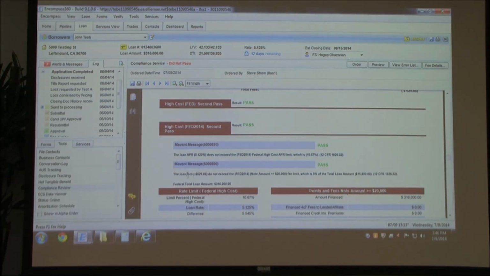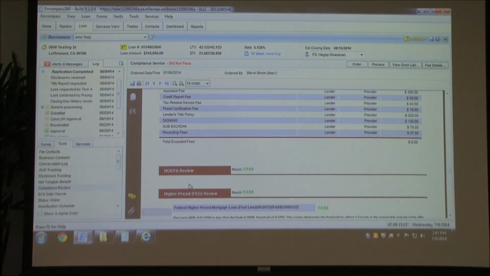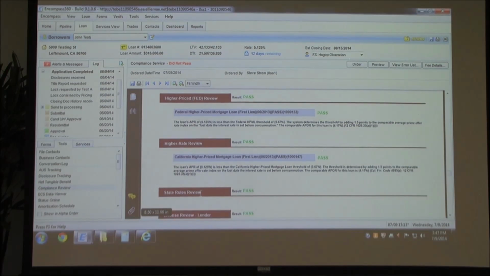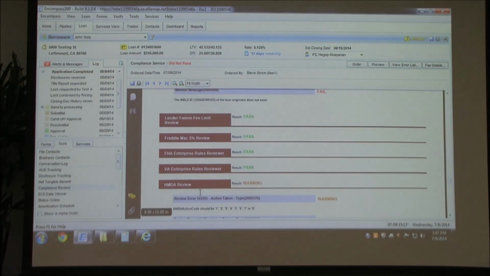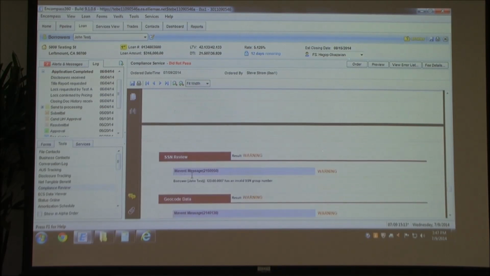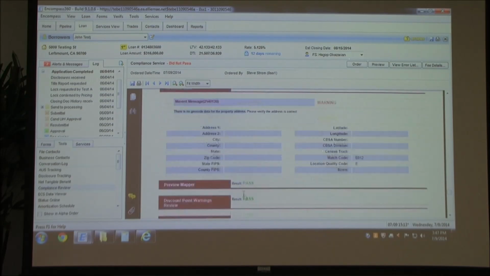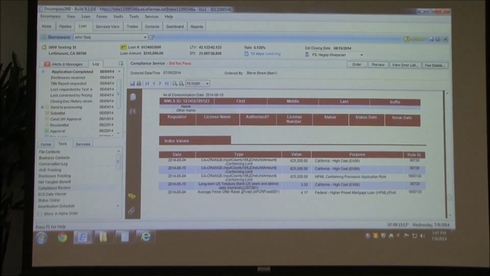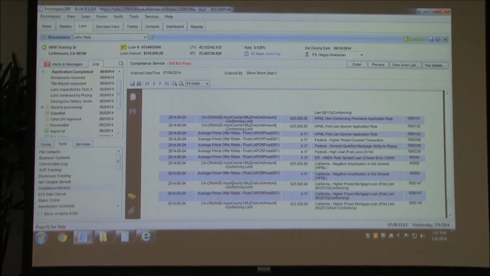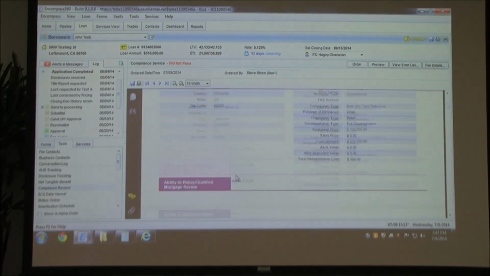Once again, we have APR, we have fee items. Is your client on the disallowed persons list? Is he an international money launderer that we shouldn't be lending to? Pretty much it's a social security number, a fake number. Have you done the appropriate HMDA cells? Borrower John Test J has an invalid social security number. There's no geocode data for. It looks at the property, it looks at the borrower, it looks at the loan, and it looks at the lending institution. So basically it's just an overall compliance check.